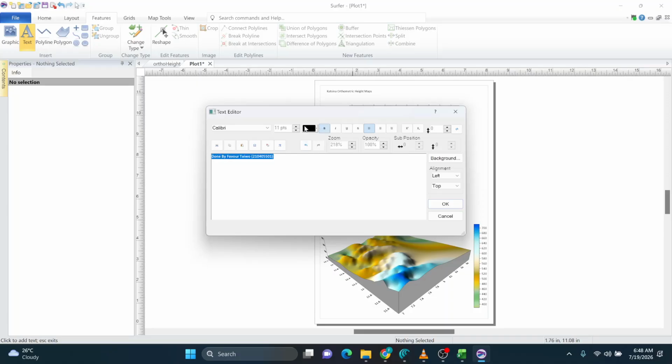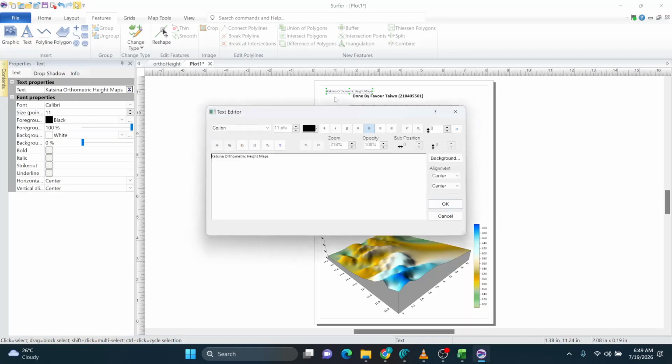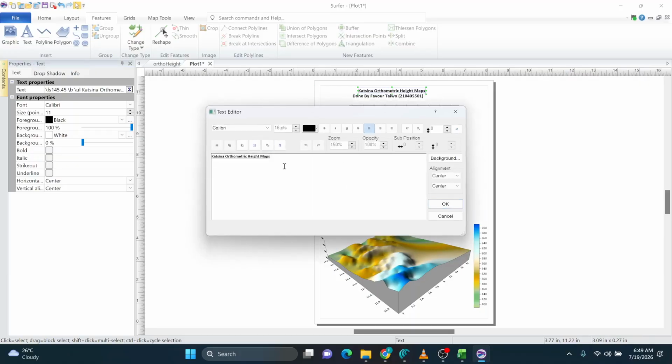I forgot to do this then. Increase the size. Okay, let's escape. Let's edit this. Control A. Increase to bold. Right. Okay. Let's increase it a little bit more.